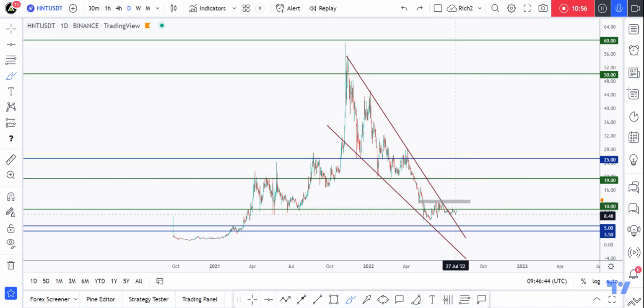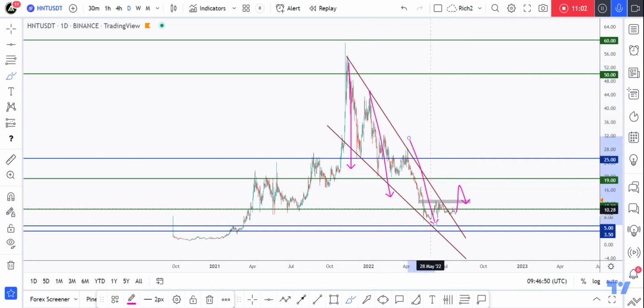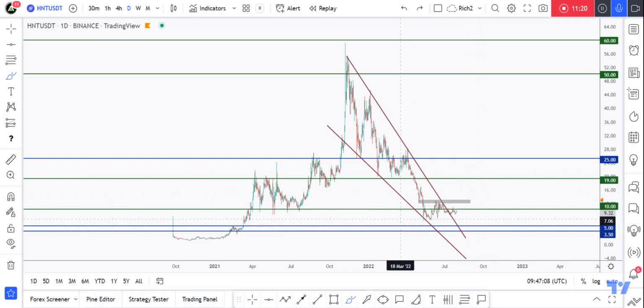And of course, when this happens, we'll be expecting a shift in momentum, and price, instead of making lower lows and lower highs, now we'll be expecting higher lows and higher highs. So that would be our first impulse responsible for the shift in momentum. And on the correction, for those who would like to zoom into lower time frames, you can zoom in now and look for a trend following buy to catch the next impulse movement upward. Okay, this is our first scenario.